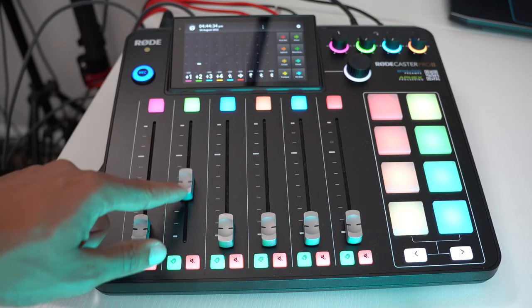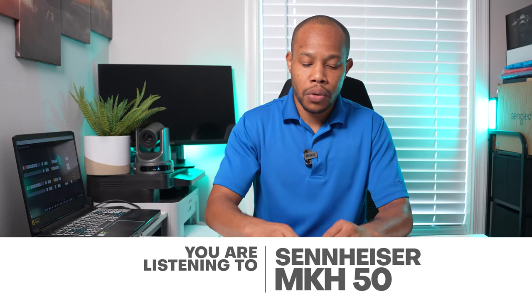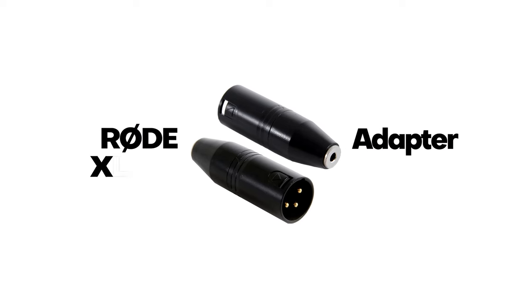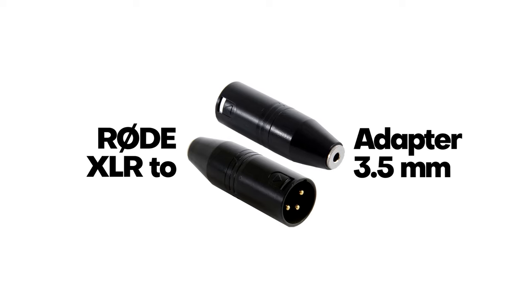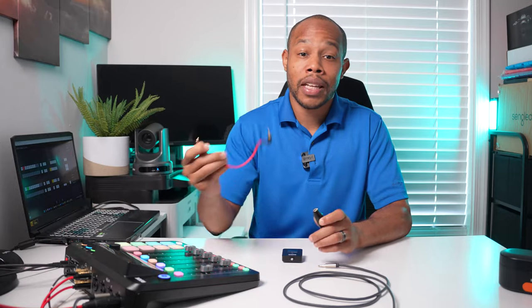As we switch and adjust audio, I'm back on my Sennheiser MKH 50 microphone. I'm going to unplug from the Rode Wireless Go 2 and grab this adapter — a Rode XLR to 3.5 millimeter adapter. When you bought your Rode Wireless Go system, it came with this cool little cable.